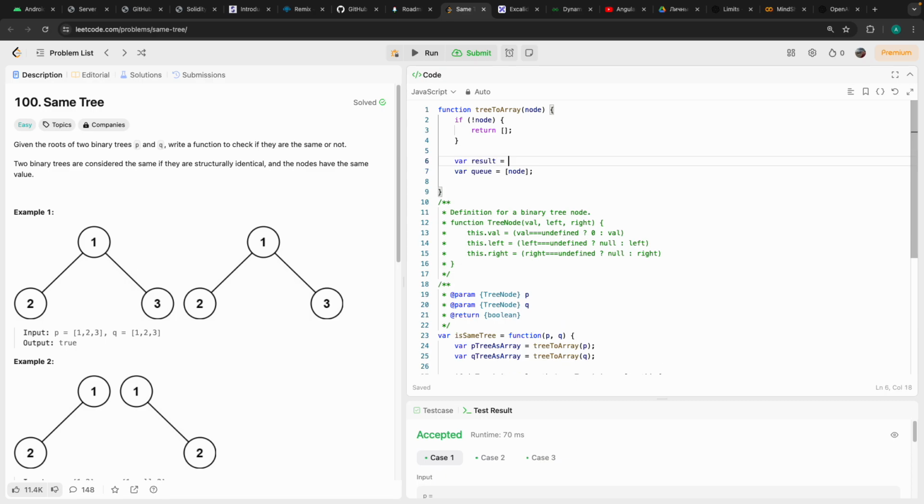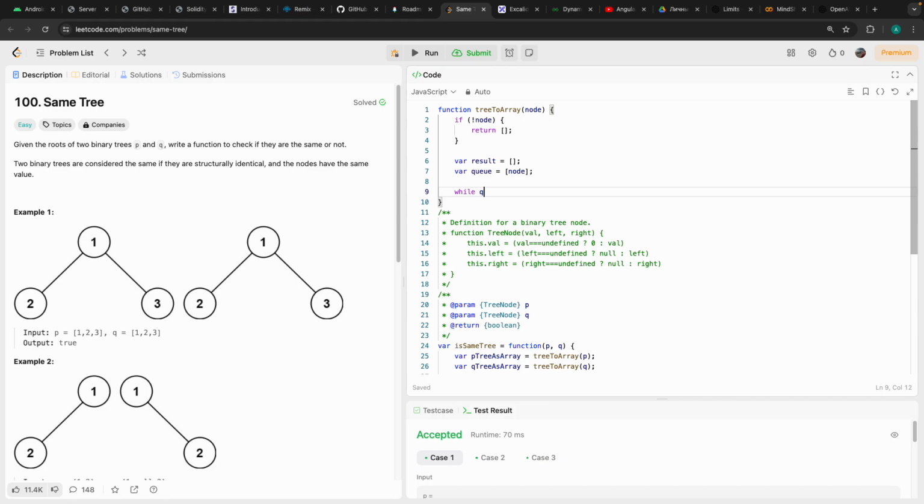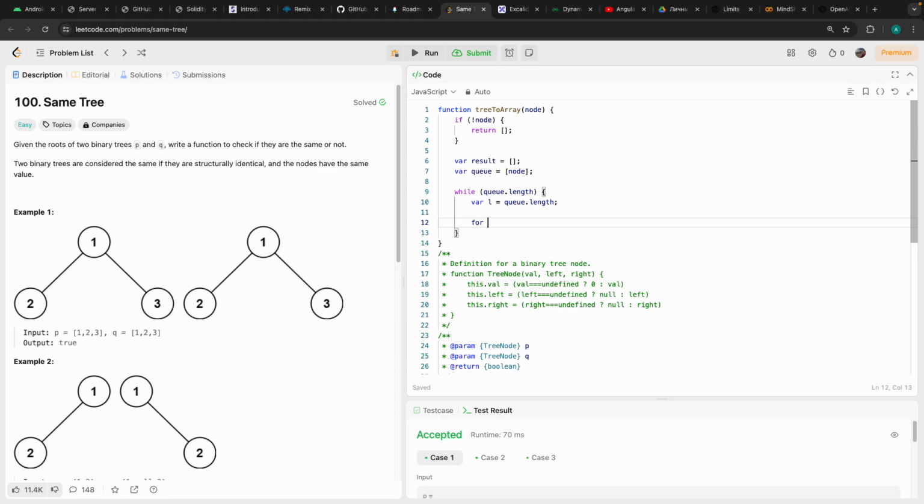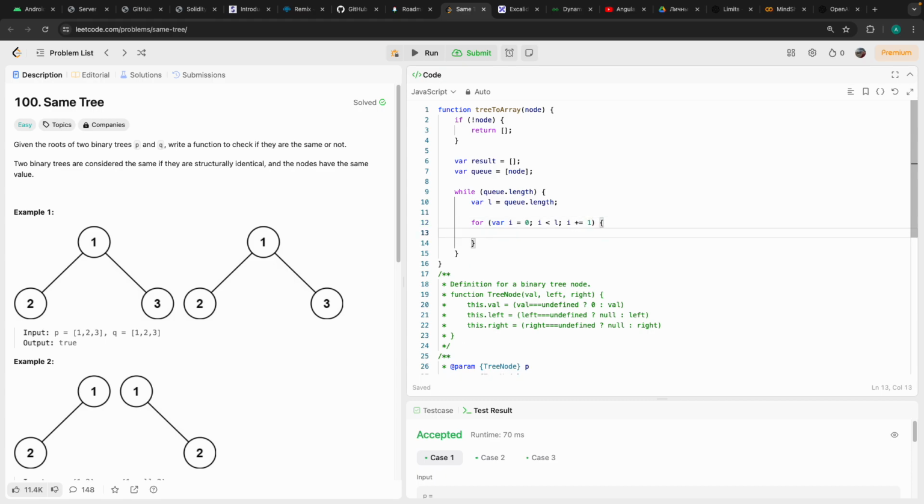Var result is empty. While q length, what we do? Var l equals q length, for var i equals 0, i less than l, increase i, etc.